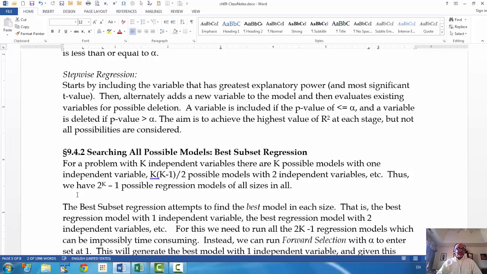So this is not strictly the best subset, but since the best subset approach requires a large number of computations, this is kind of a diluted or watered down best subset approach. Often this is not going to be very bad; it will be pretty good, and even though it's not strictly best subset regression, it still gives you very good results.